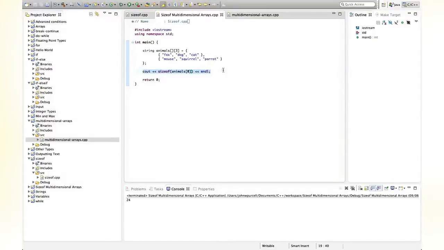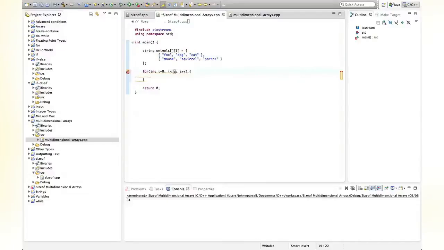So to loop through the array, let's go through the outer array first. Let's say for int i equals 0, i less than, this is a tricky bit, and I'll leave that out for the moment, i++, let's put the brackets in. We want the size of the total array divided by the size of the subarrays.